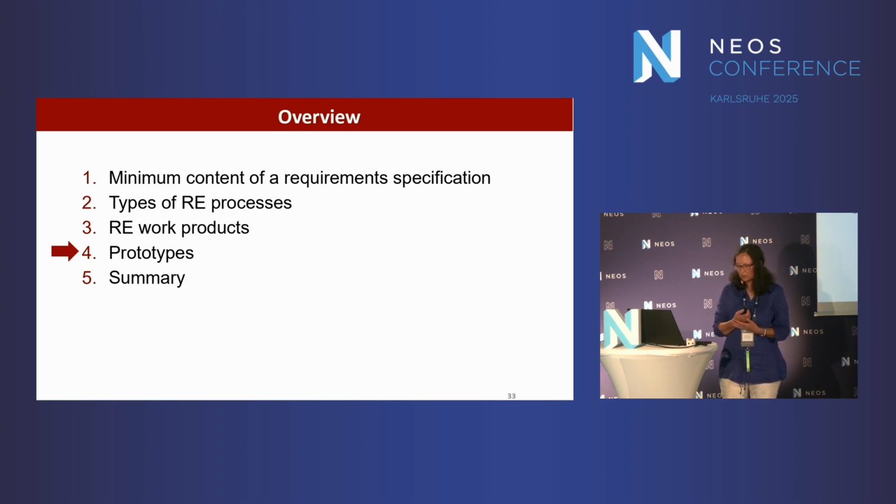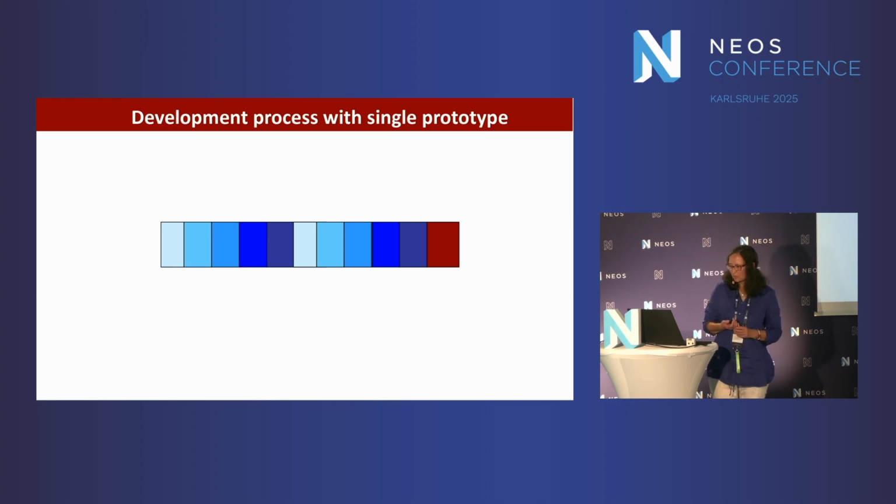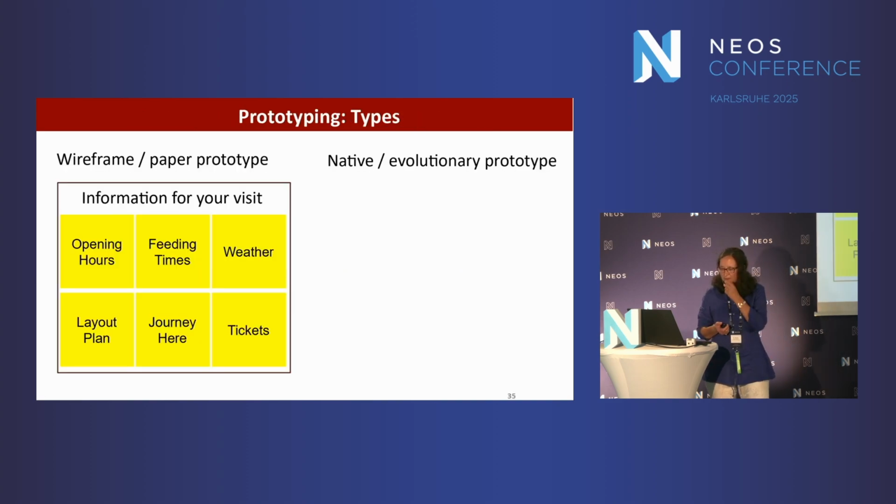But most important are always prototypes, because when you have users, they are not requirements engineering experts, so sometimes they even have problems to read such diagrams or to imagine the system. For them, it's only text or graphics, and they have no real idea what it might look like. So prototypes are helpful because they show already what the system will look like. So here in our development process, we said we have one single prototype. So not another prototype every week, only one. And we have different types of prototypes.